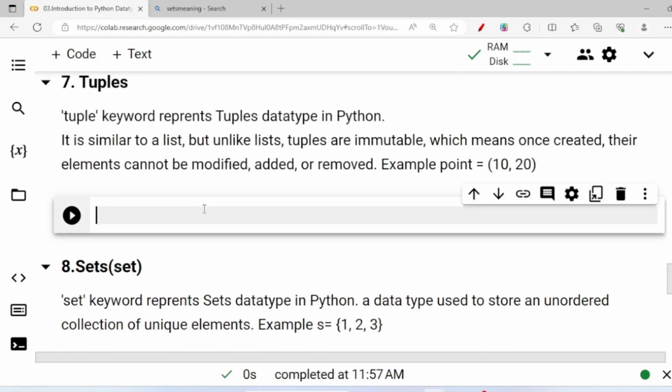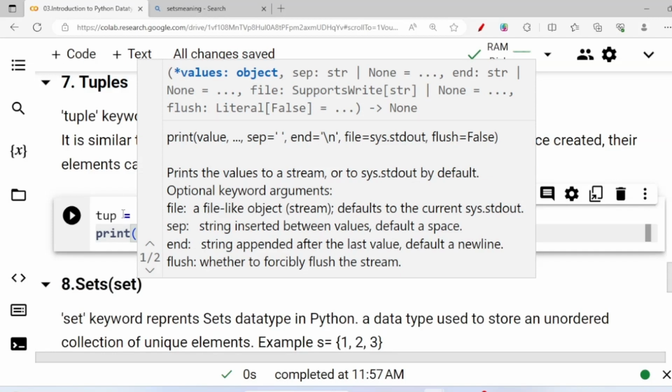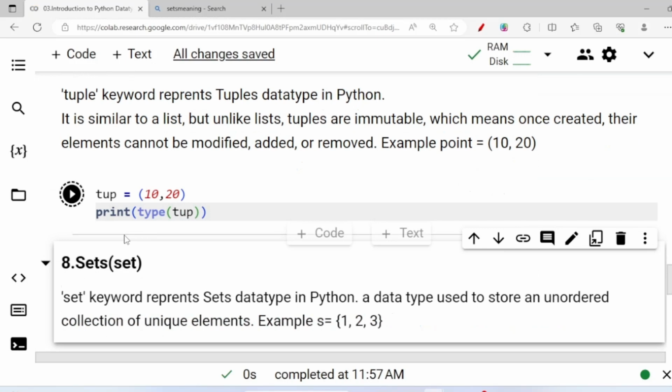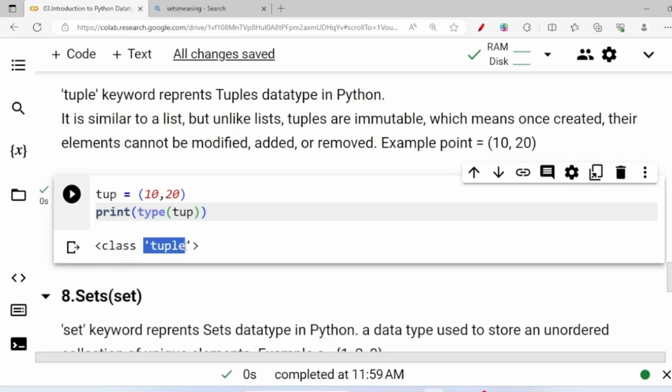We'll see how to declare tuples. Print the type of that variable. You will see the type of that variable is tuple.